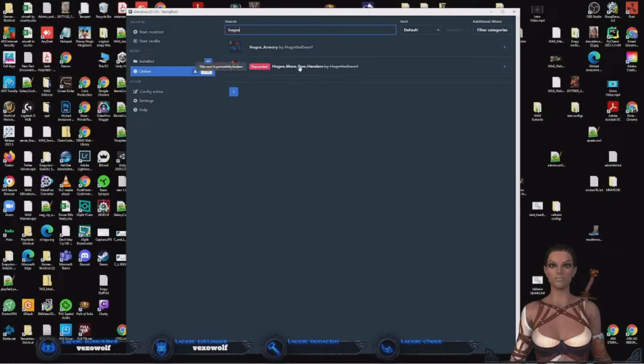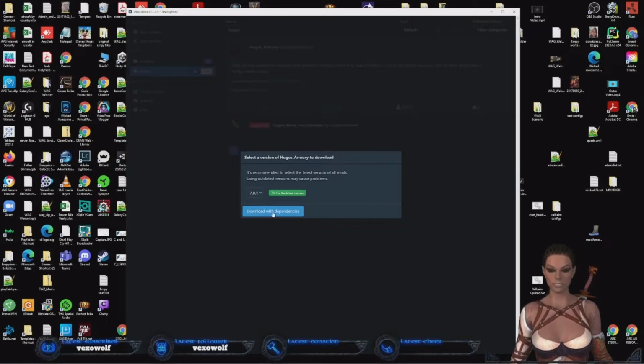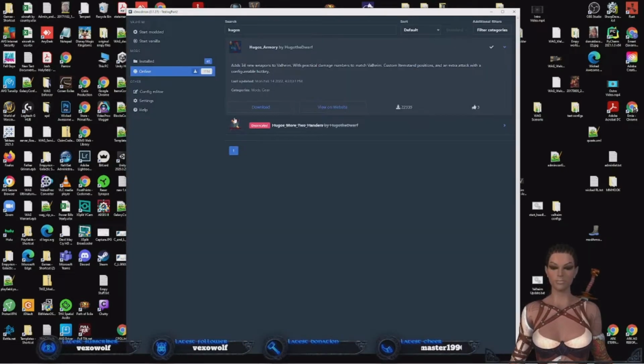Hugo's Armory. There is another one there, but if you're not smart enough to figure out deprecated means you don't use it, and a big line through it means you don't use it, that's on you, not me. So click on Hugo's Armory. Click download. Download with dependencies.